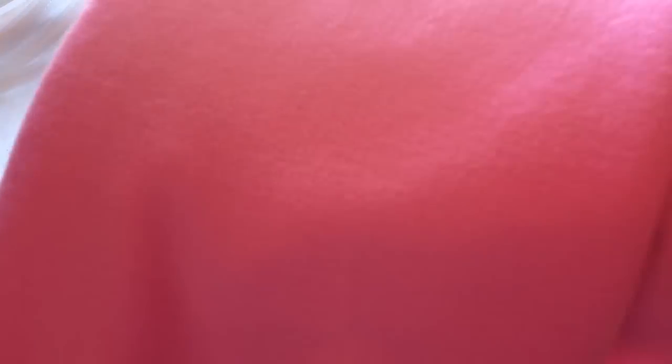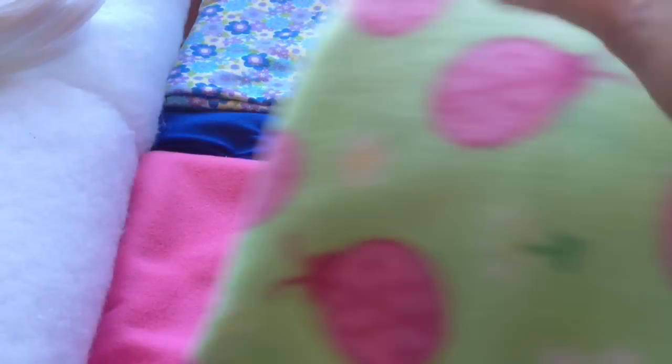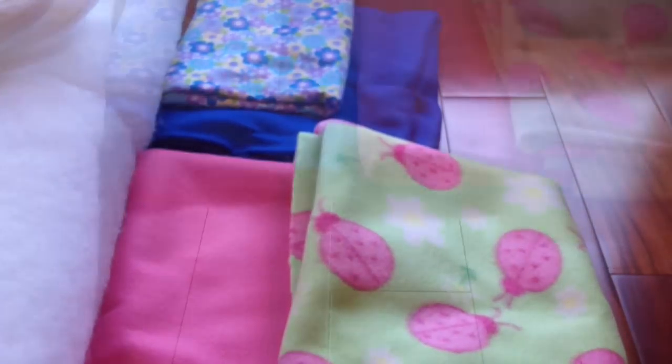For the fabric patterns I got a yard of this blue flower flannel. Then I've got a yard of this royal blue colored fleece, and I will be pairing it up with the blue flowers to make some tunnels, cozy sacks, and cuddle cups. The next thing I have is a yard of this really pretty pink fleece. Then I've got a yard of this really pretty ladybug fleece pattern with little pink ladybugs, some white flowers with a green background, and I will be pairing this pattern with the pink fleece.